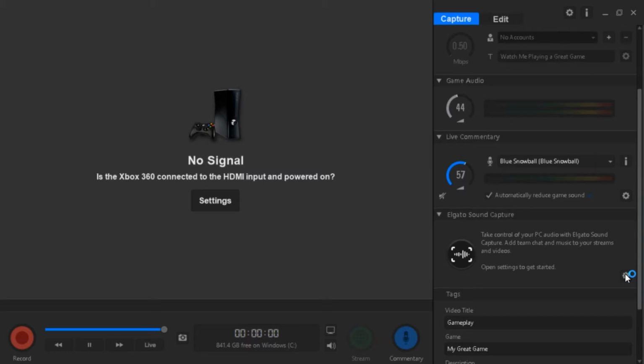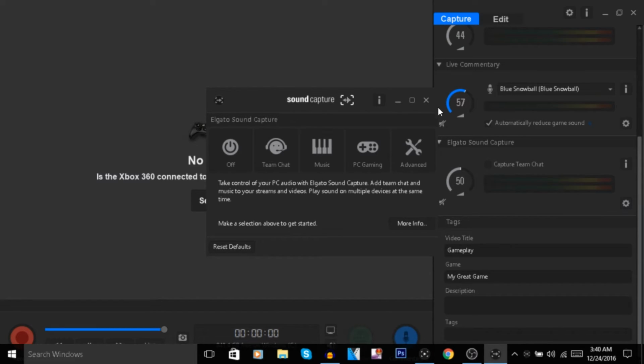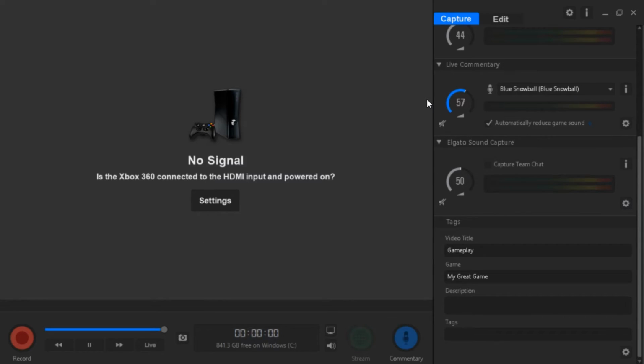And these settings are gonna take a while to load up, and I think they loaded up on my desktop. Okay, there they are. Okay, so I'm gonna click out of these. But yeah, like I said, a team chat pretty much. Now, the tags in the video title and the game, the description and tags. What this pretty much does is you can select the default title of your videos, and I just leave it as is because, to be honest, I personally don't care.